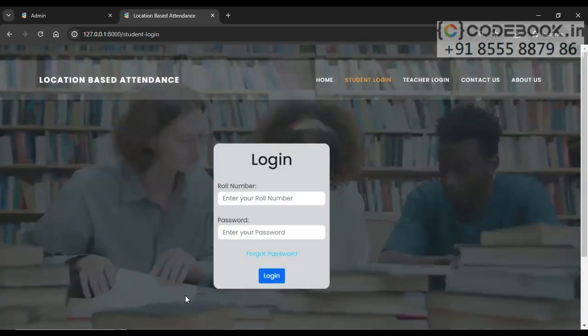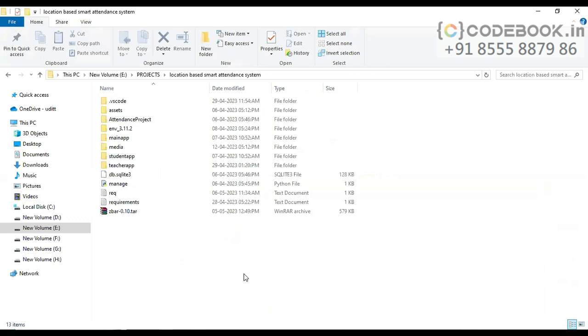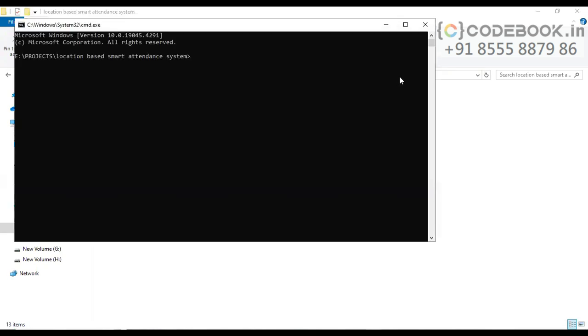Let's go to the project folder. This is my project folder. To open the project folder in the VS Code editor, let us go to the address bar here and remove everything, type CMD, press enter. To open this project folder in Visual Studio Code, you need to provide the command code space dot. Make sure that you have installed Visual Studio Code in your system.